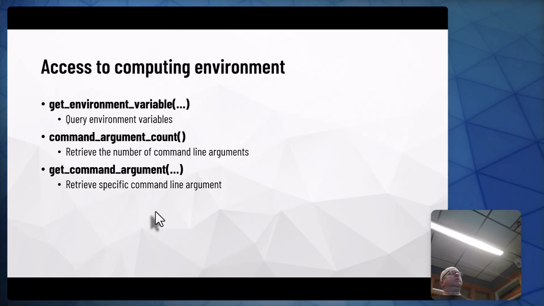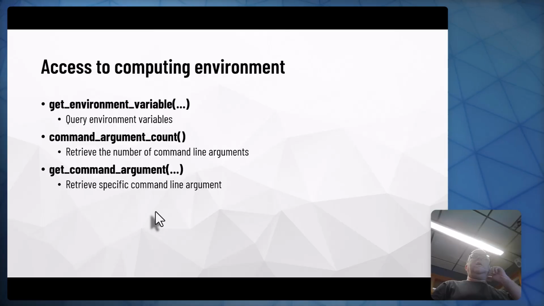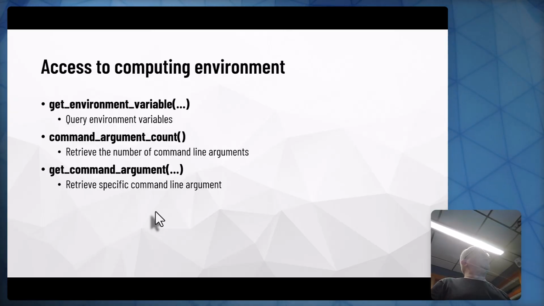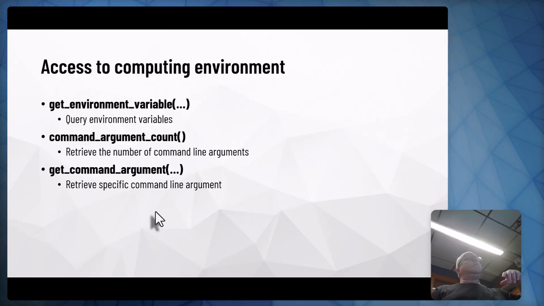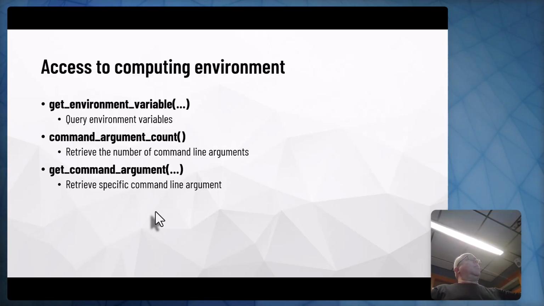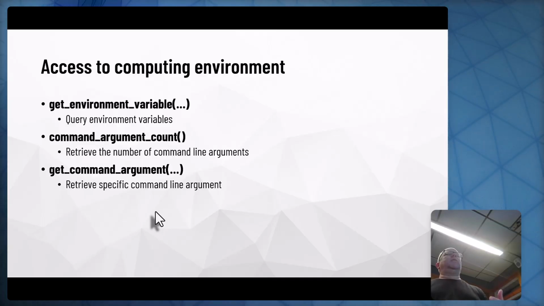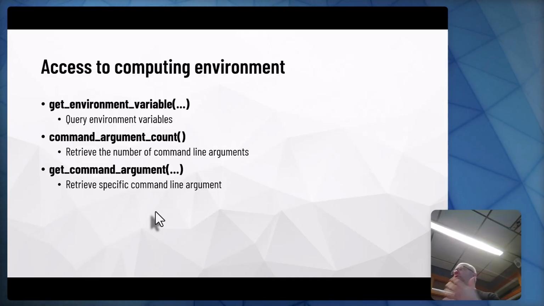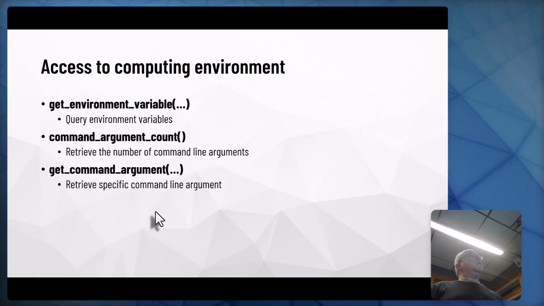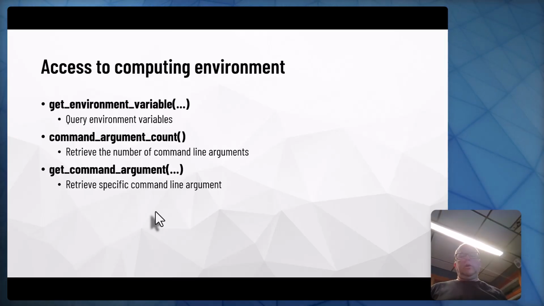Another thing that has been added, which I was surprised when I first heard it, is that there was no way, standard-wise, to get environment variables in the Fortran language. So now you have get environment variable, with which you can query any variable in the system that's in your process. Command line arguments for Fortran weren't a thing. Most of the old Fortran codes communicated with standard input and standard output. But with this, you can actually use normal command line arguments as well. So you have the number of arguments, and you can get a specific argument here as well.